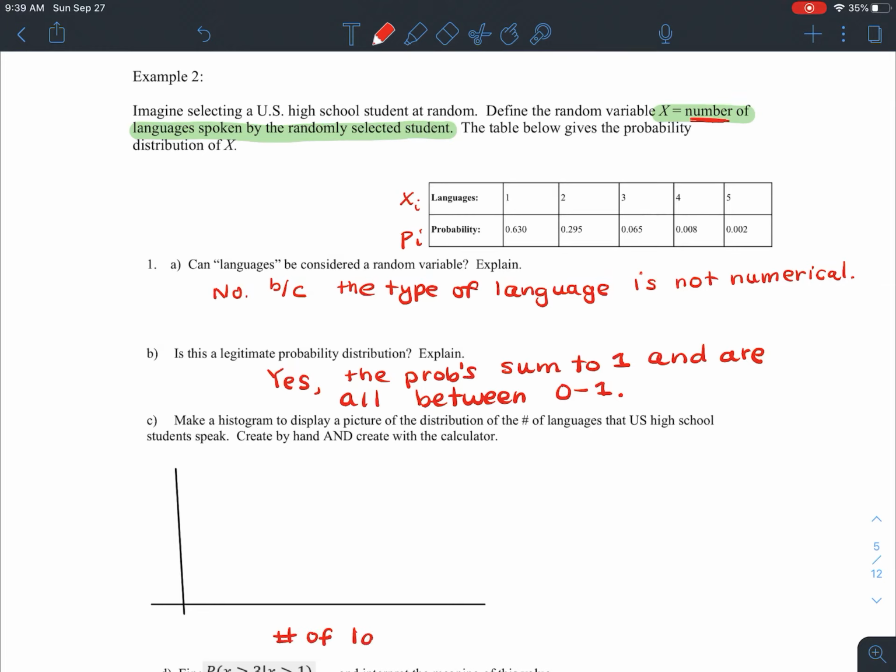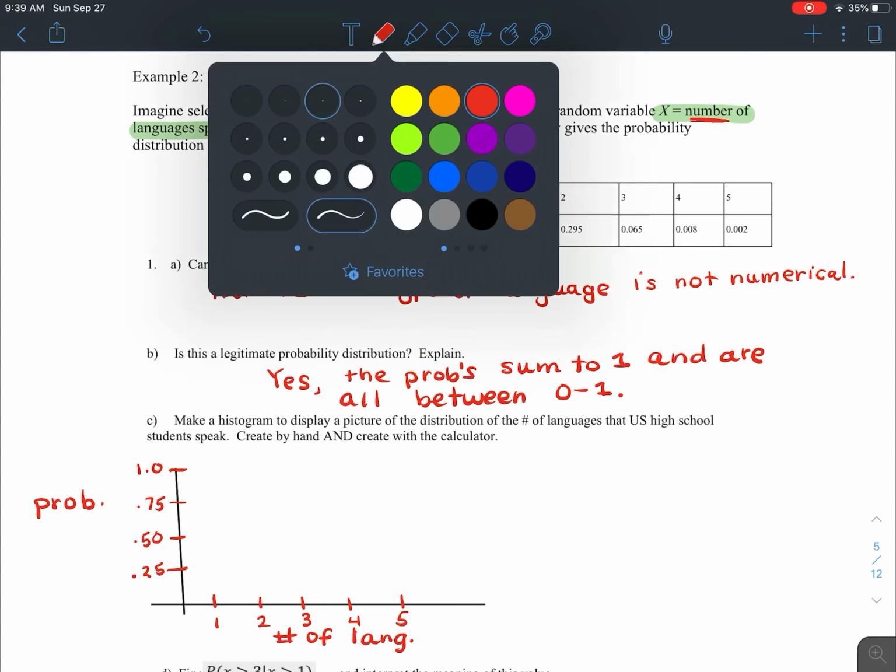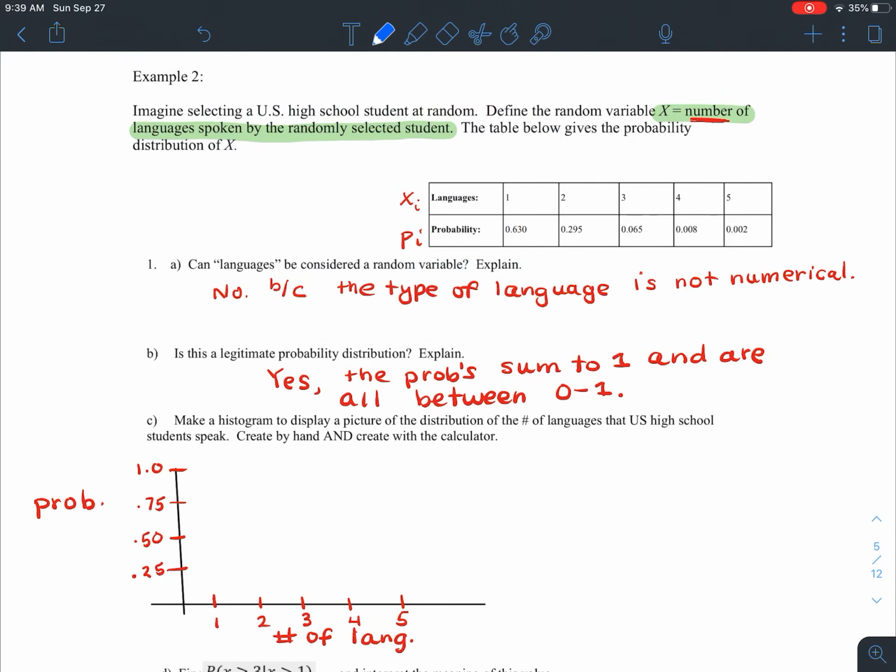Okay, so when we're doing this by hand, we would construct our quadrant 1 here. Okay, we always want to keep in mind anytime in AP Stats that we are making any sort of graph, it is crucial that we are always labeling our X and Y axis. So the number of languages is what we're going to place along the X axis, and the probability is what we're going to place along the Y axis. Okay, and we want to make sure that we go all the way up to including 100% of the probability.